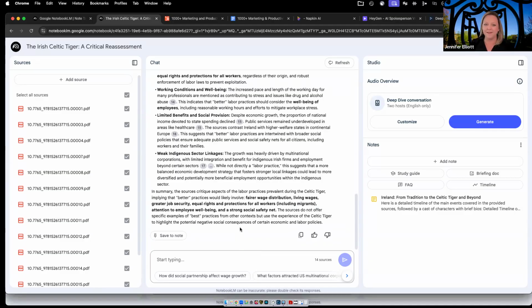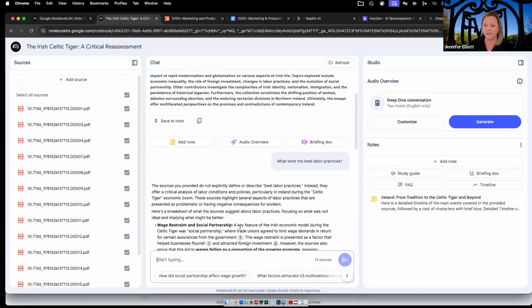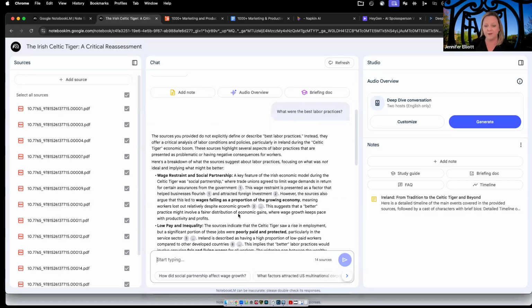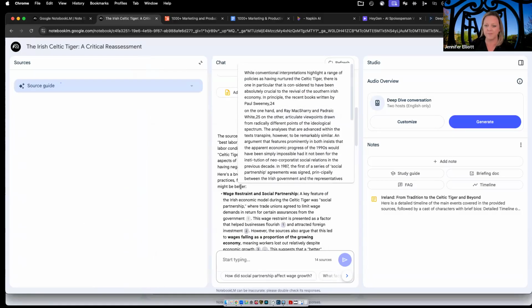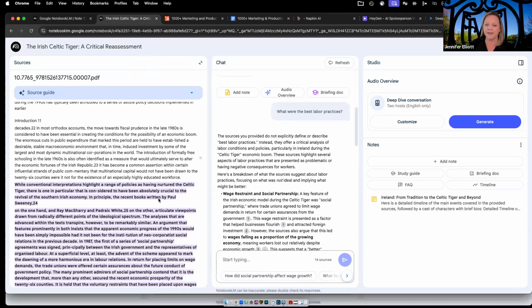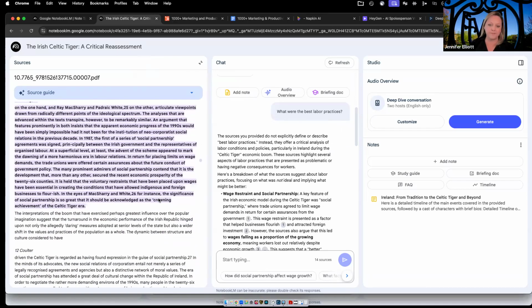So what you're going to get here in the chat is the response to your query. But the important thing to note is that for every piece of information that you have here, it's going to link to the actual place in your sources that this came from. So I can actually click to this, and it's going to show me exactly where that data came from. So as you can imagine, if you're trying to learn about something or reference something, put together any kind of briefing or other document, this would be really valuable to be able to point directly to the place in your documents where you brought in a particular idea or concept or question.